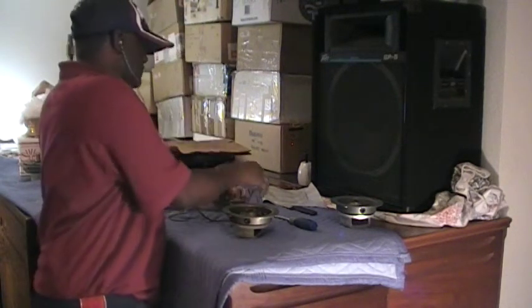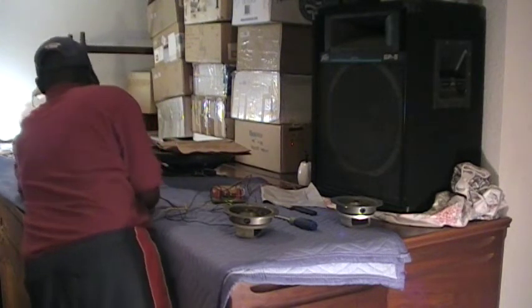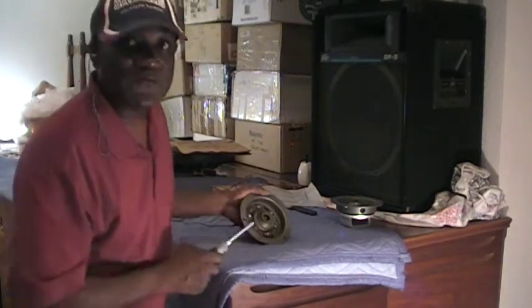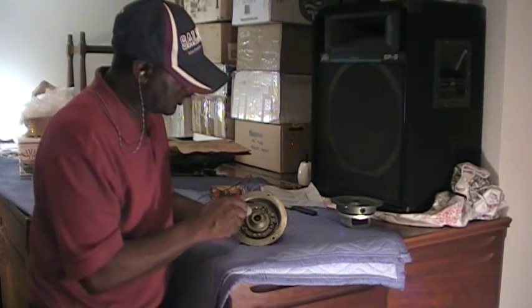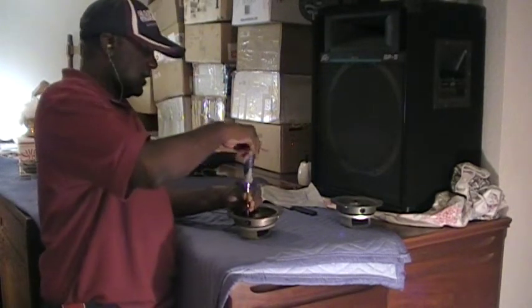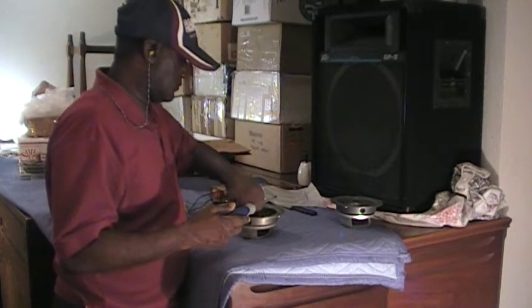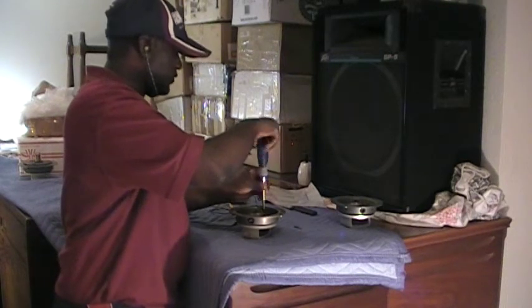The first thing I'm going to do is move this back. There are four screws on here that you need to remove — one, two, three, and four. So you remove those four screws first; they're sitting on top. And they are Phillips screws, so you need a Phillips screwdriver. The four screws that are sitting on top.